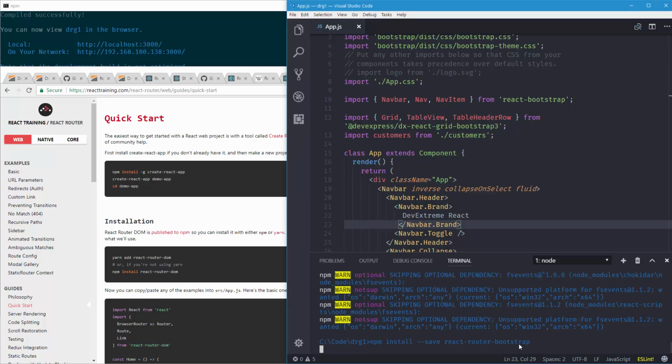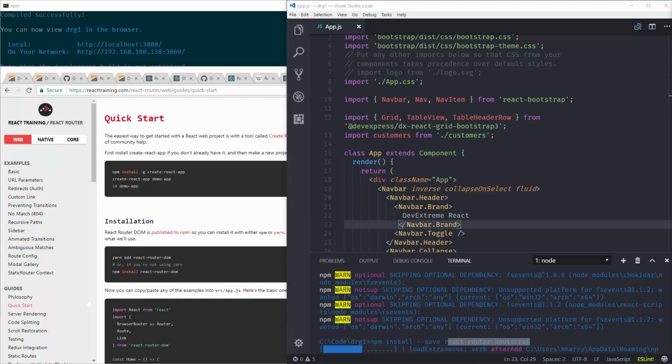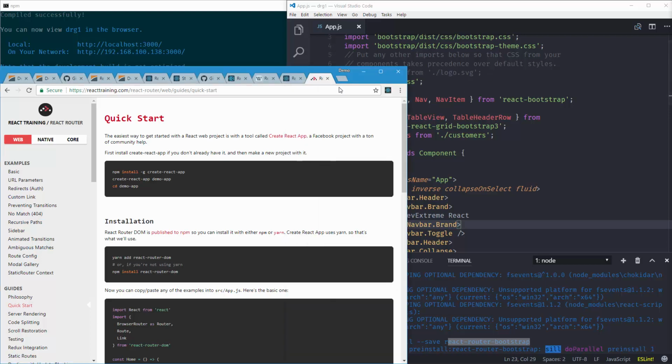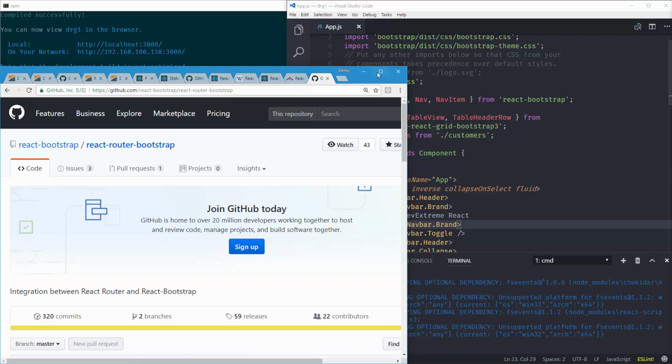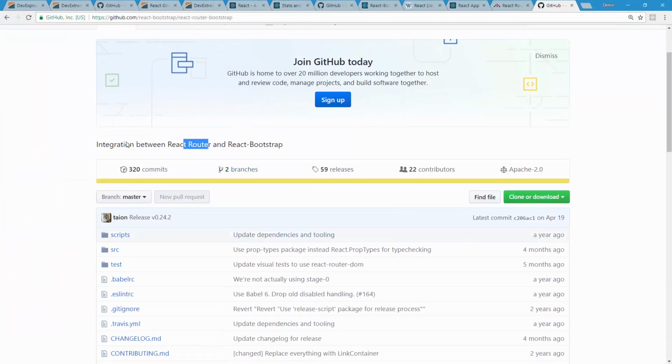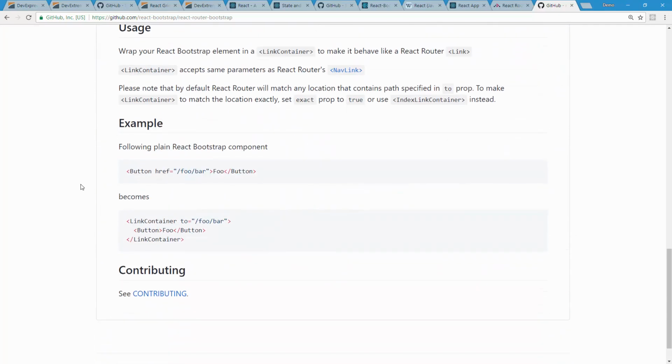It's called the React Router Bootstrap. And you might say, wait a minute, I've got React Bootstrap and I've got React Router. What is React Router Bootstrap? Well, React Router Bootstrap essentially is a bridge between the React Bootstrap library, which provides those components for Bootstrap, and React Router, which provides routing. It's the integration between those two packages. What that means is, let's say we've got a button from Bootstrap.